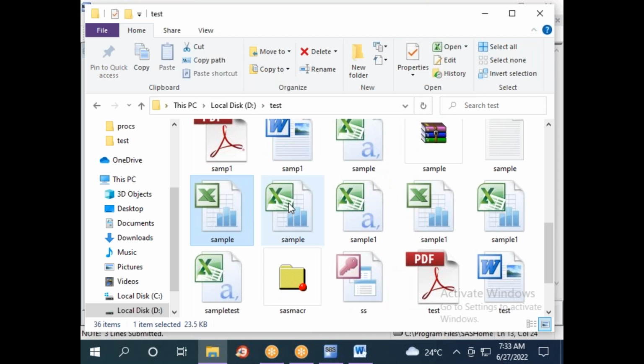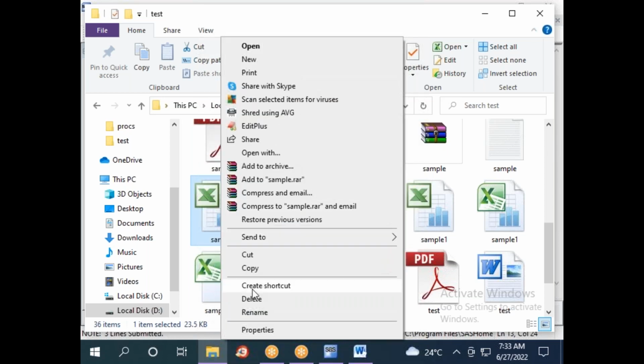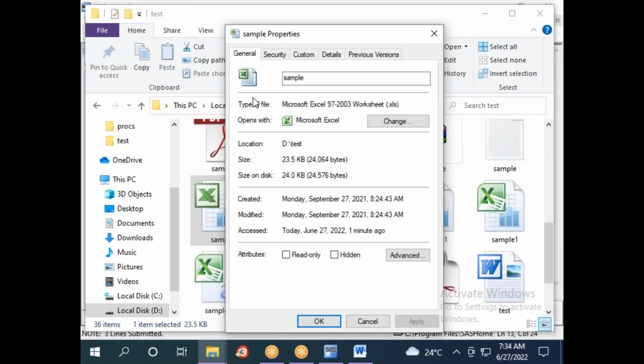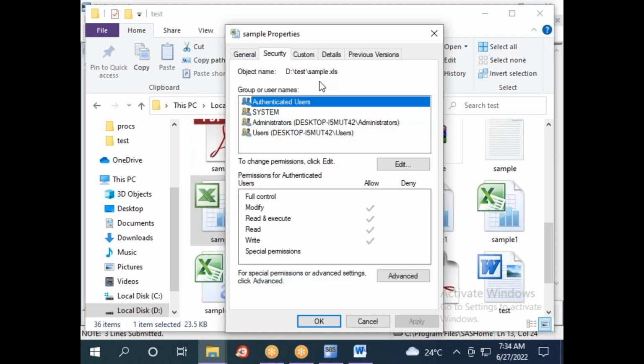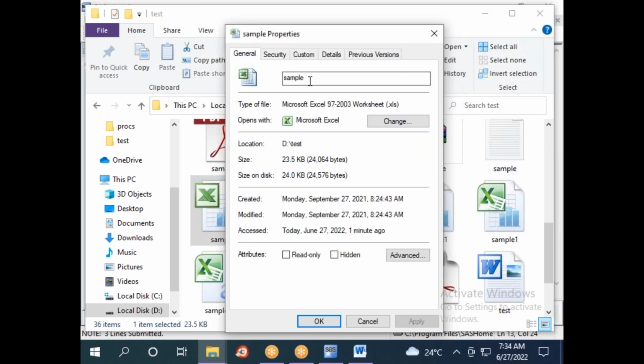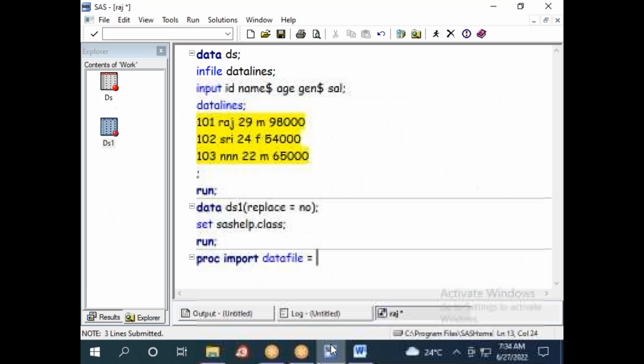This is the older version of Excel, this is the latest version of Excel. Every time I was picking this, now I'll pick this. So you see, just select the file, right click, go to properties, go to security, copy the path. This is the complete path. And what is the type of the file? XLS. Every time it was XLSX, now it is XLS. Inverted comma start, Control V, paste. Whenever you are taking the location of the file, you have to delete the first 2 characters and type it again, otherwise SAS will show you an error message.